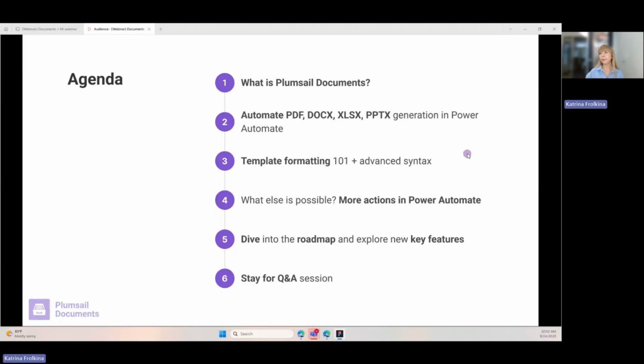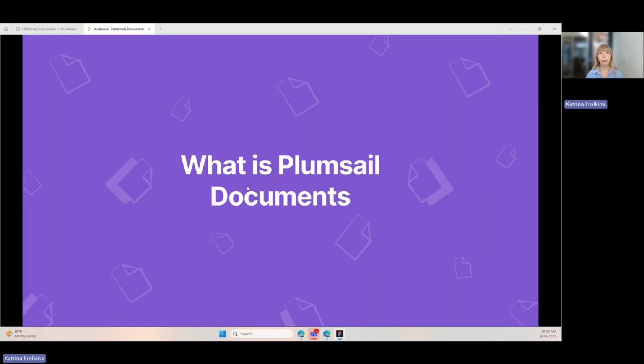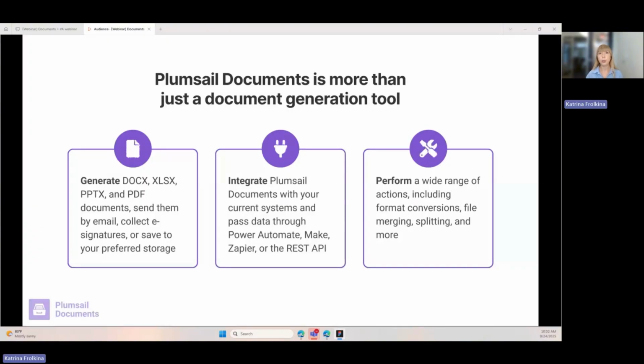I know a lot of you are familiar with Plumsail Documents and have been using it for a while, so thank you for being with us. But we have a few people here that are not familiar with the product, and it would be great to just do a general recap of what you can do. It's not just a document generation tool. There's a lot you can do with it. But yes, one of the main points is to auto-generate documents from templates. Then you can send them by email, collect e-signatures, save them to your preferred cloud storage.